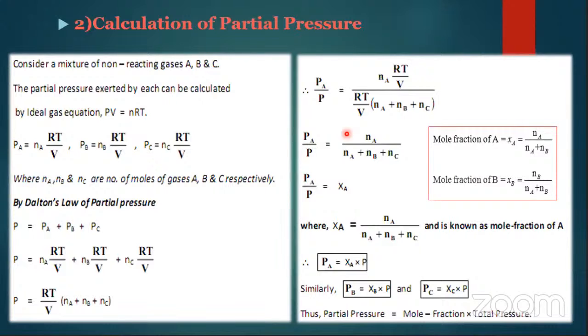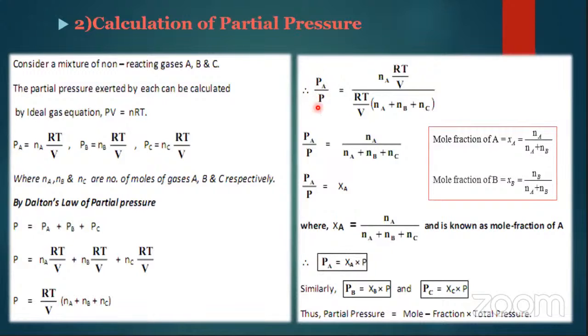Okay, two gases are there, and the total pressure we can calculate easily. There are instruments to measure the total pressure of the gas. Then what is the partial pressure of gas A and gas B? That is our intention for deriving this. So now we are equating PA to P.